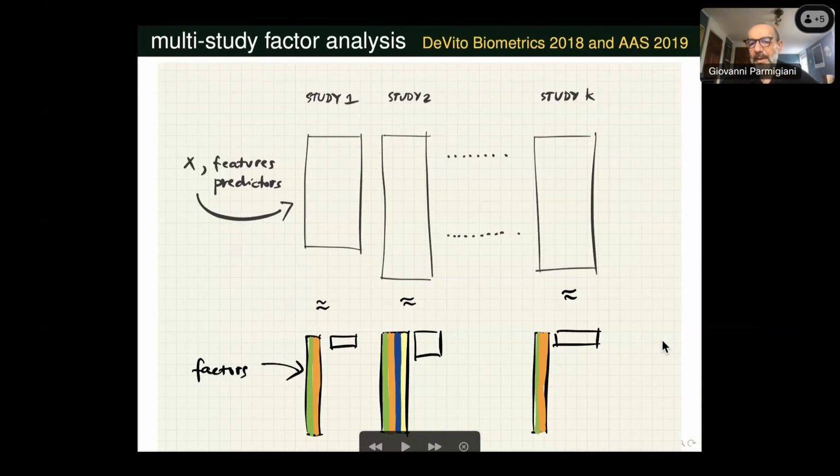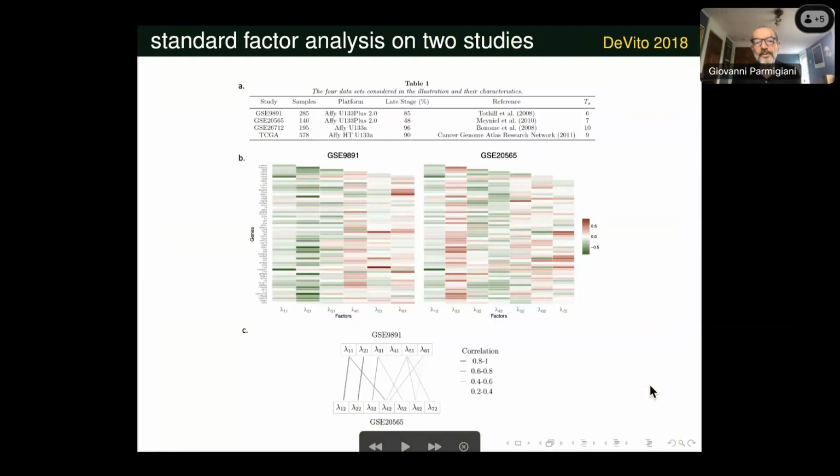In this case, we generalized it by doing the decomposition for the case studies jointly, so that there are some common factors, represented at the bottom as the green and orange factors, as well as potentially some study-specific factors. The study-specific factors could represent special factors that are only present in a particular patient population or only detectable with a specific technology, but they could also represent things like batch effects or other artifacts that may be important to recognize and remove. Just to give you a quick motivation, these are two matrices of factor loadings from the paper, and you can recognize that some of the factor loadings look quite similar, and estimating them jointly would increase the efficiency.